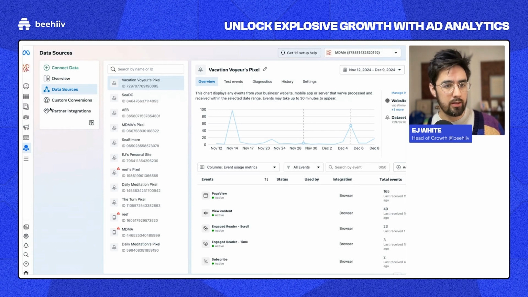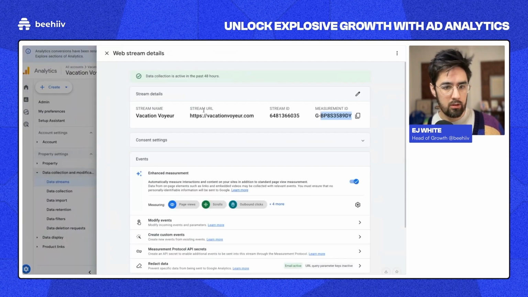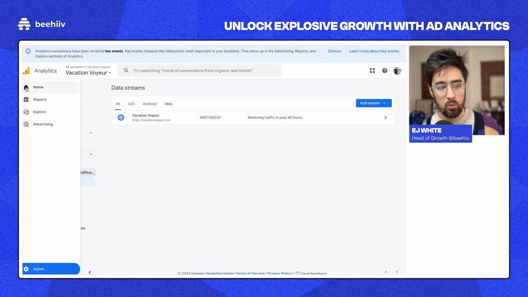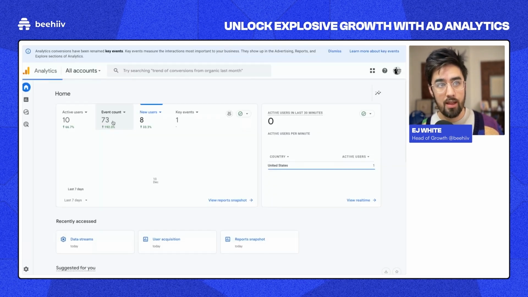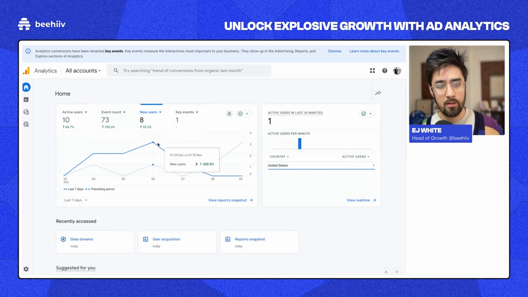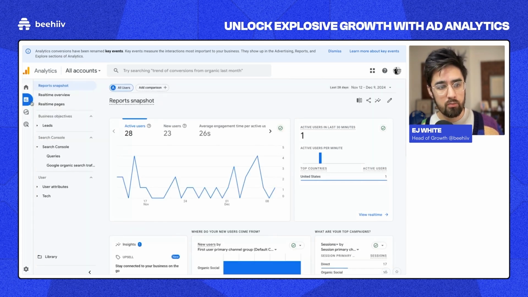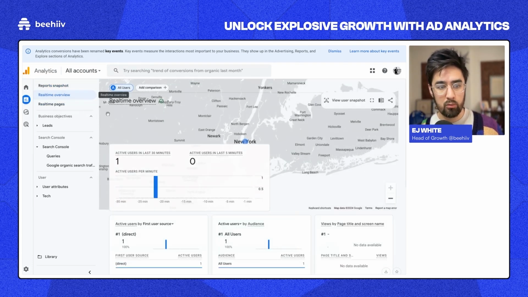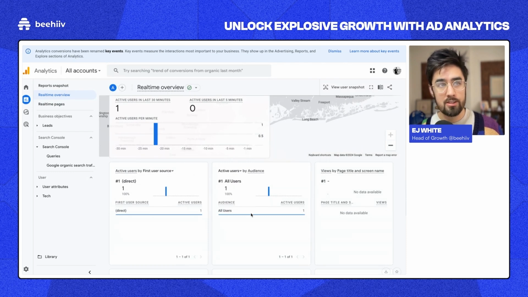In Google Analytics, for example, you will also see data start coming through. It'll take a little bit longer with GA4. One of the things that I hate about GA4 is that there's a delay in the data in terms of when you see it. It typically takes about 48 hours for you to start seeing those page views come through. However, if you click on the real-time overview under the report snapshot, you'll be able to see stuff happening in real time.